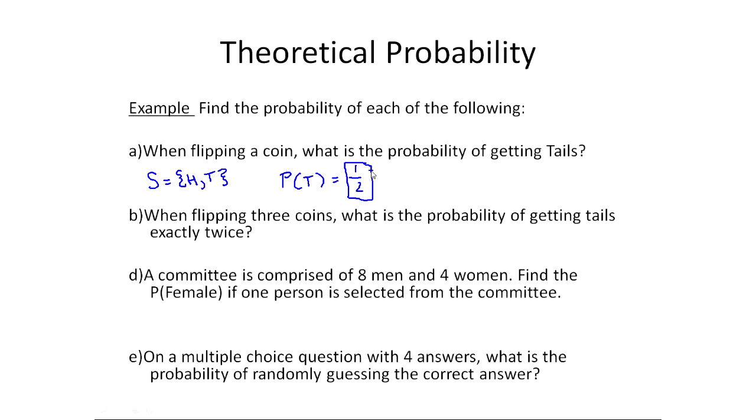So when you get to something like B, we're going to use the same process. If I'm talking about flipping 3 coins and I want to know the probability of something happening within that, the first thing I should really think about is the sample space. So when I flip 3 coins, what could happen? Well, you could get all heads, or you could get 1 tail. It could be the first one, it could be the second one, or it could be the third one. Or you might end up with 2 tails. Could be the first 2, could be the last 2, or maybe even the outer 2. And then finally, you could end up with all tails. The order doesn't matter how I think about them.